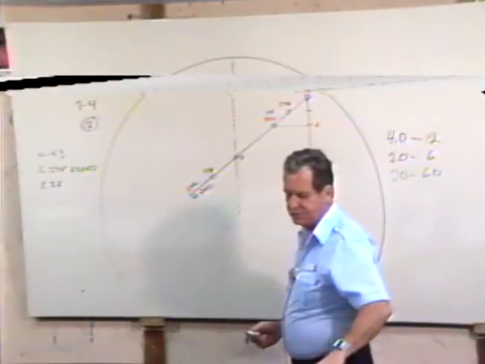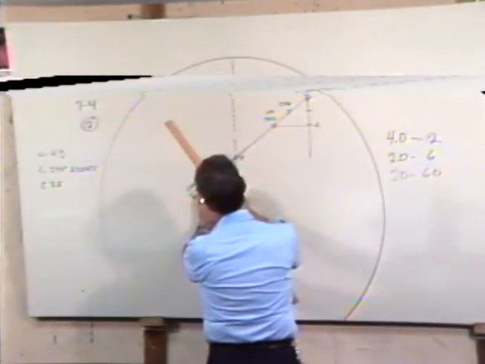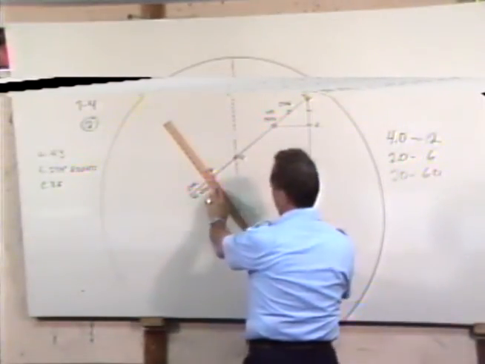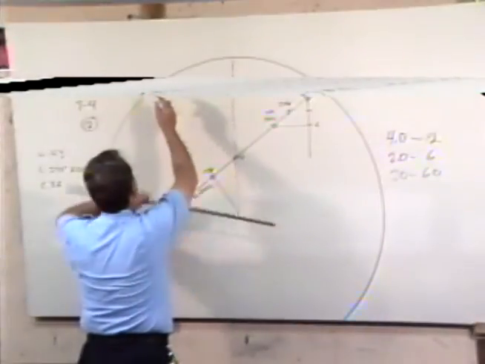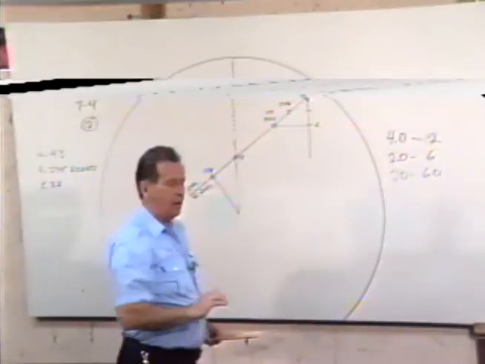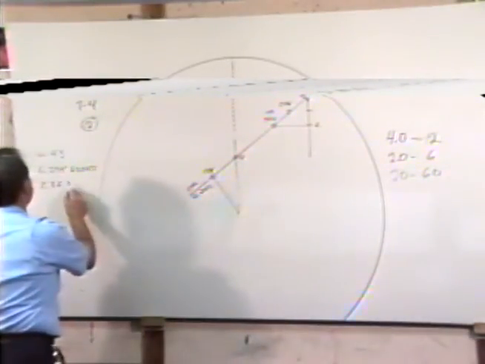Also, I would suggest that when you find the closest point of approach, that you draw a line showing the direction of the closest point of approach. Because the next question is, what is the bearing of the closest point of approach? And you must extend that out to the outer edge, make a mark, bearing of the CPA, and the bearing of the closest point of approach in this problem is 324 degrees.